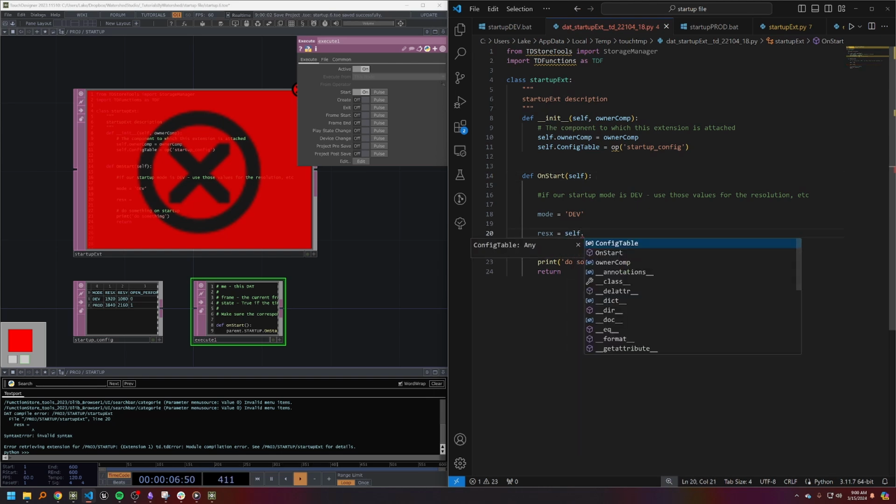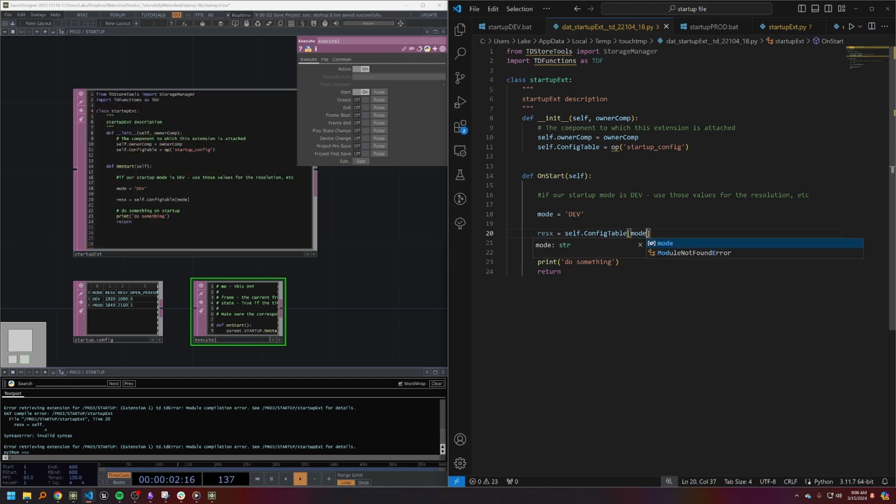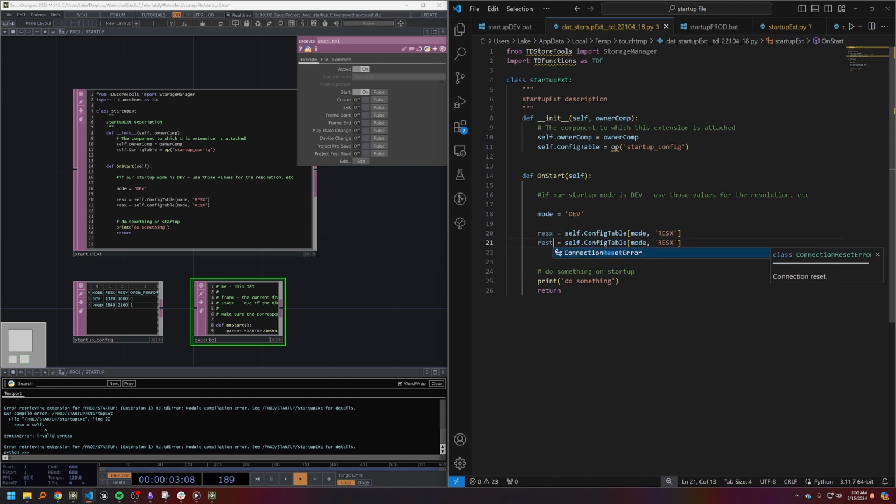And so now I can write resx equals self.config_table, and I'll take the row from the mode variable, and then in this case I want my resx column. Now I'll copy that, I'll paste it, and we'll simply do the same for resy. And then last, we will do perform, and that will be self.config_table, and then we'll grab the mode again, and this column is called open perform.